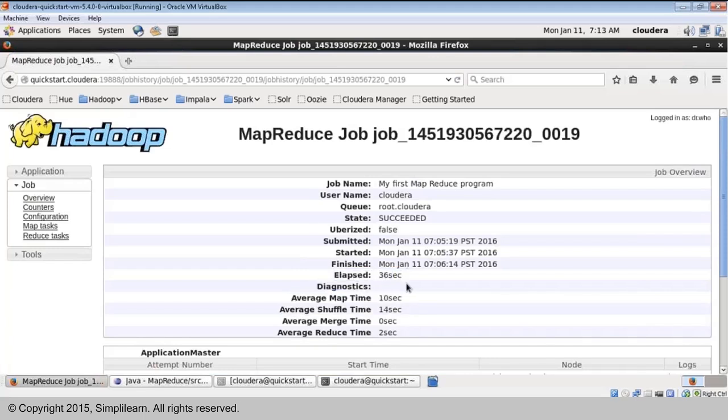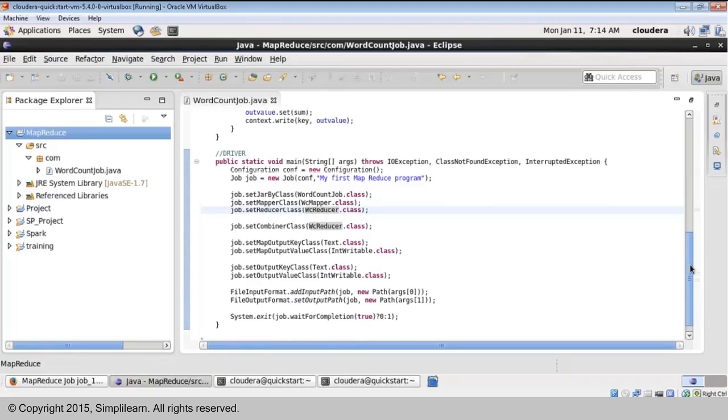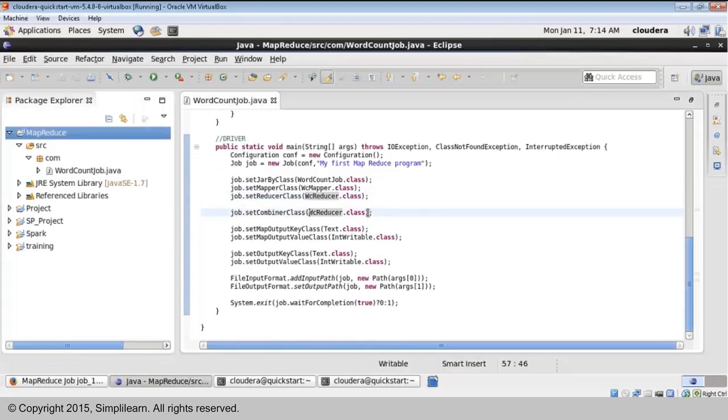So it took 36 seconds. Non-combiner took 41 seconds. Since it was a smaller data set, you don't really see much difference in execution. But if it is too much data, then you start seeing that huge difference. Okay. So this was the code change that I made, Mintesh: job.setCombinerClass as the reducer class.